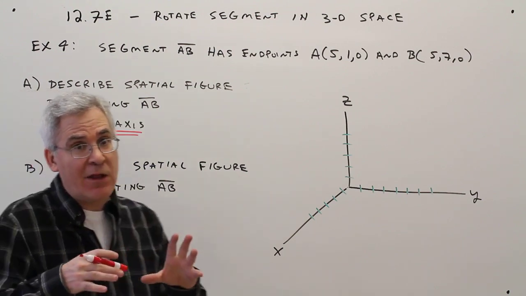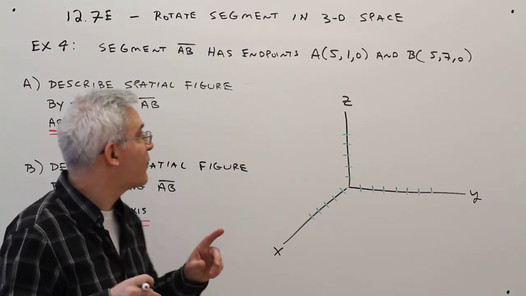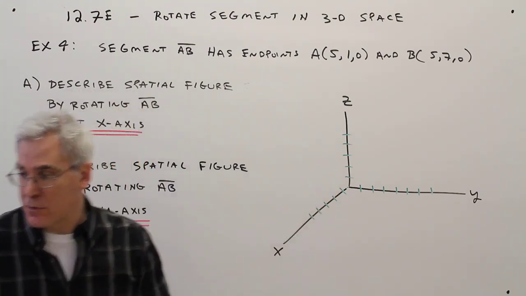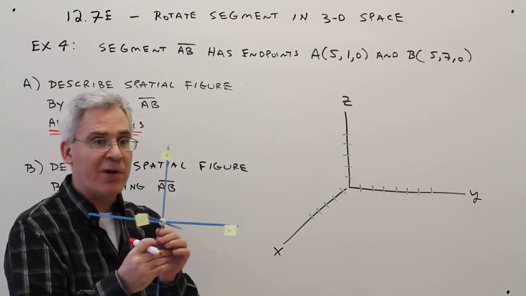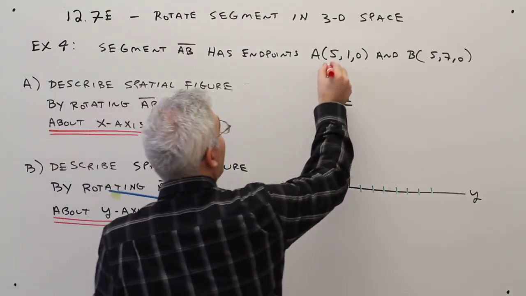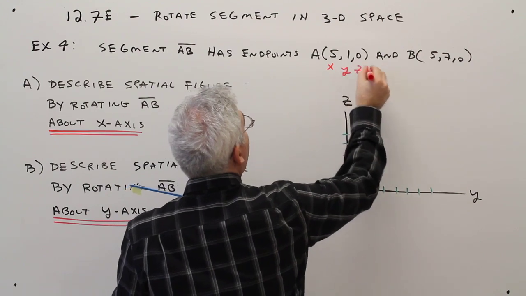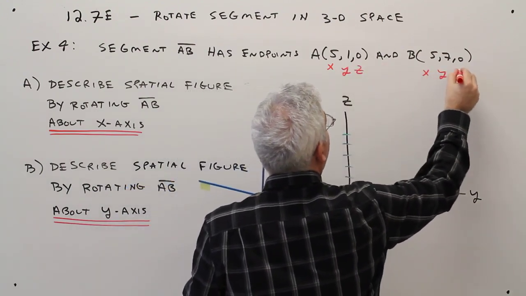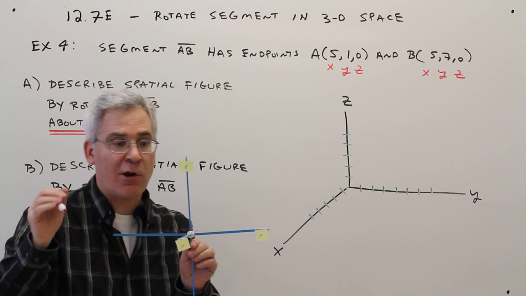All right, so the first thing we've got to do is graph this. So remember, we start at the origin. Don't forget that the x-axis comes out towards you. So once again, these are the x, y, and z coordinates. X, y, and z. So I'll show you here first.